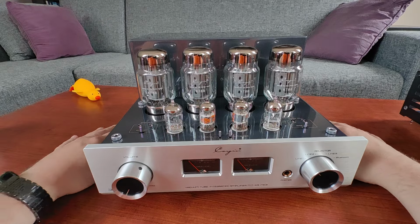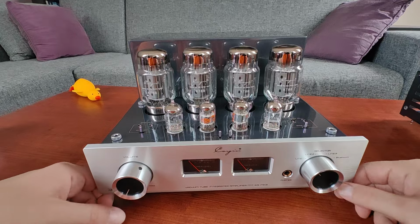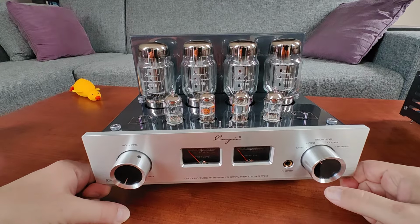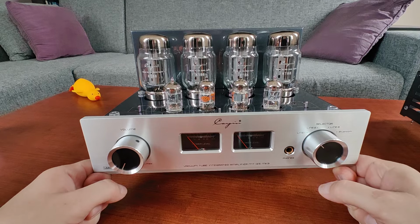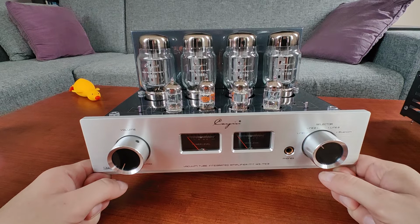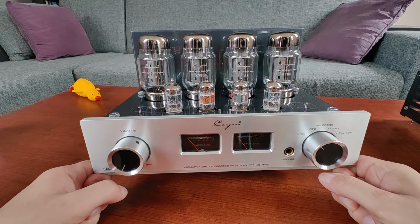I hope there's still somebody listening to this. Once again, I absolutely love it. I love the build quality. I absolutely love the sound quality. It's amazing. And my wallet loves the price.